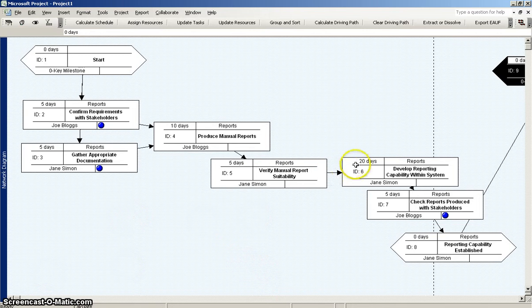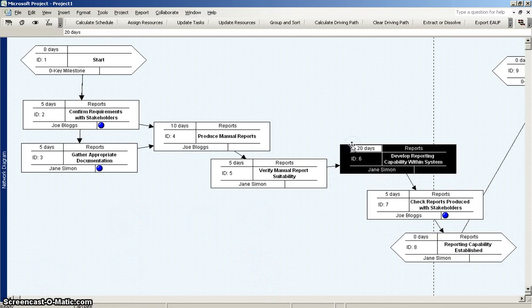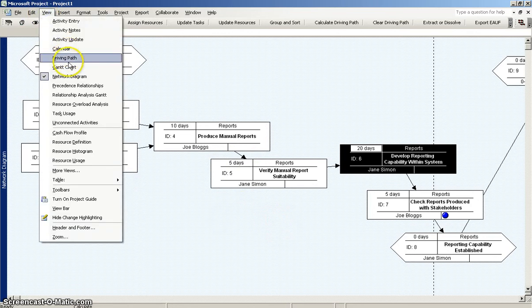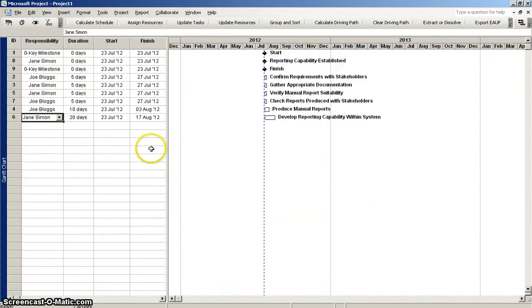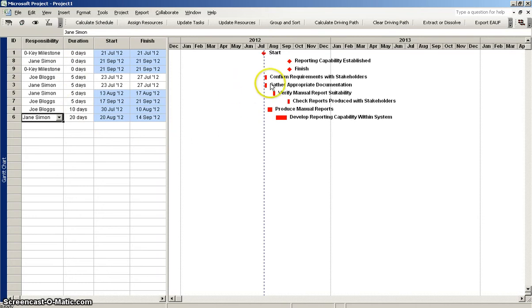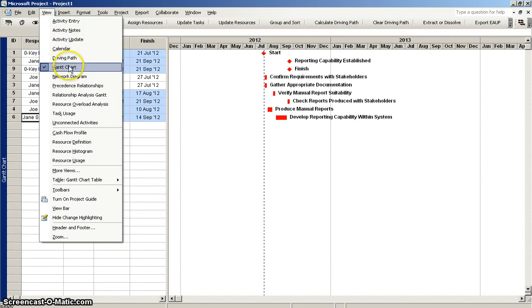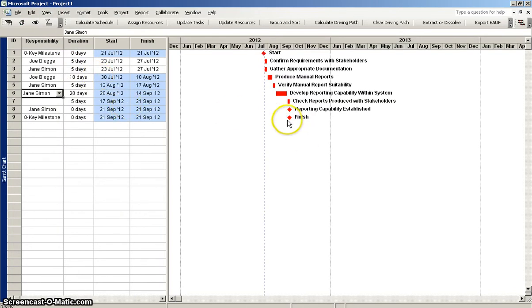So it's just that simple to create a network diagram on the fly with the team. And now you can really impress them and say, by the way team, we've been creating this, capturing it in the software. The Gantt charts that I'm going to show you on a week-on-week basis are directly based on this network diagram that we've created. It looks very flowcharty, and in a lot of ways it is, because it has the relationships. So you might want to flip over to the Gantt chart view. Of course you need to calculate the plan, but then you're going to start to see how those activities stack out against the dates, and you can pretty much immediately roll into critical path analysis with the team.